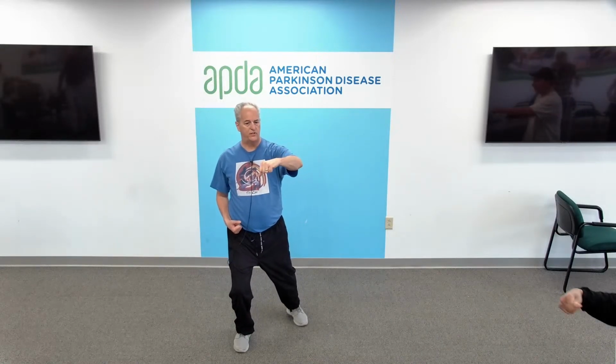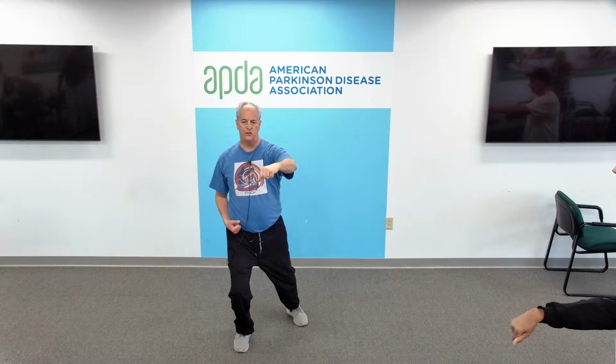Tai Chi was developed as a martial art, a way to defend yourself. If you're looking at your feet, you don't see who's coming at you, right? You look straight ahead, you can see who's coming at you, right? Weight shifts to the right, stepping out empty left foot, shift left, punching right, bow stance. Use the chair if you need to.